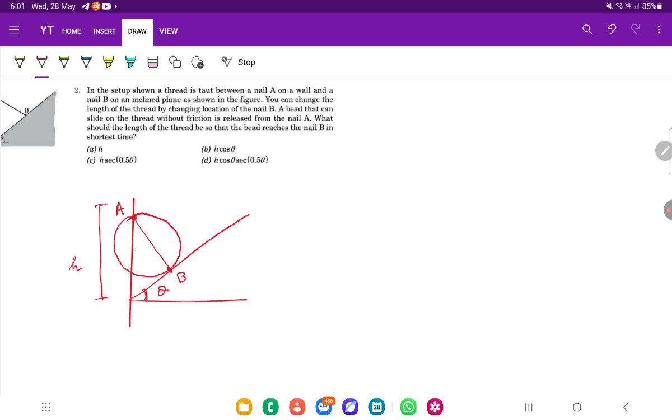And somewhere here I am assuming the center, or let's make it as O only, because in part 1 I have taken the center of the circle as O. So I'm marking here also the center of the circle as O. Just relate from that part 1 that this AO was the vertical line here also. I mean, the diagram is not very clear, it is not seeming like the vertical line, or maybe O is the center, but please cope with this.